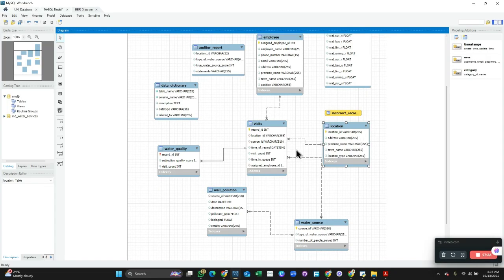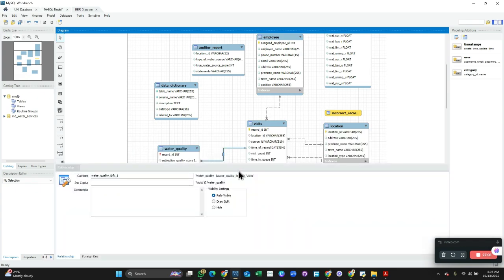Okay, so this is it. Now we are asked to look at the relationship between the visit table and the water quality table. This is the relationship line, and I have made the changes already before now. So either you right click and go to edit relationship, or you double click on the line. It will lead you to the same thing.